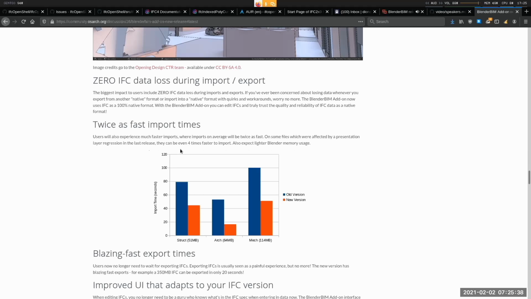So if you were affected by that bug, it would actually get maybe even 4 times faster to import. So basically much faster import time. And also your Blender will use less of your system resources. Blender is also already pretty good with dealing with huge files, especially on low-end hardware, but I guess this just makes it better again.